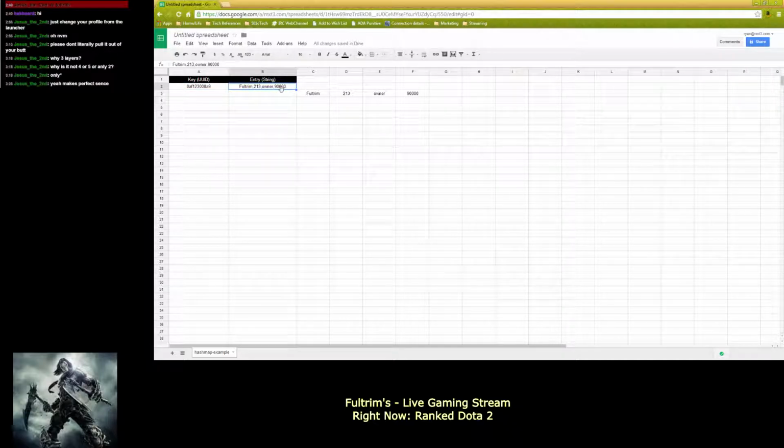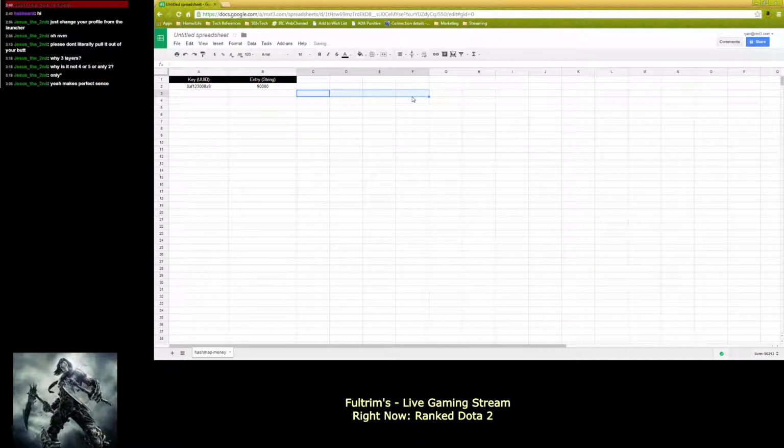That's why we say, let's say this is the hash map example, and instead of example, this is the hash map of money. Well, now we only need to store one thing, 90,000.